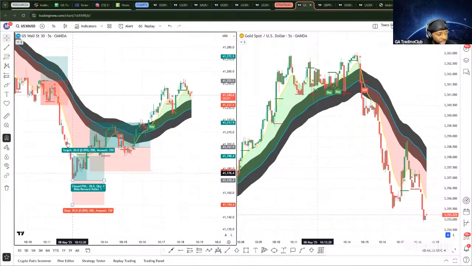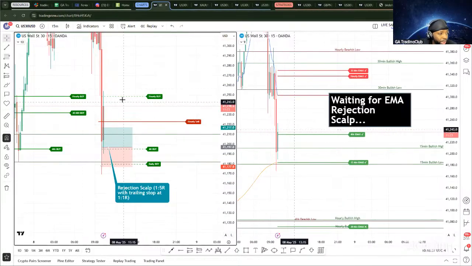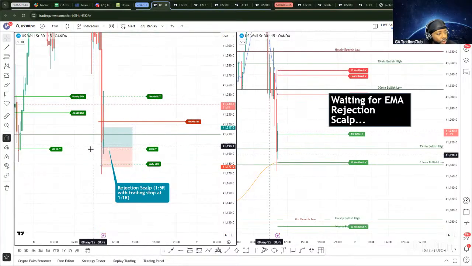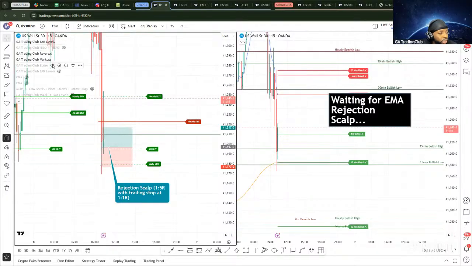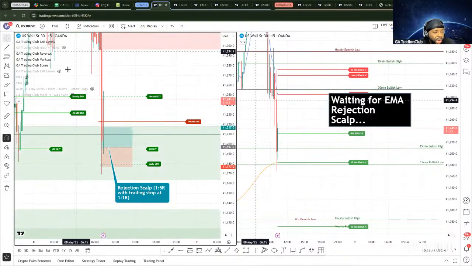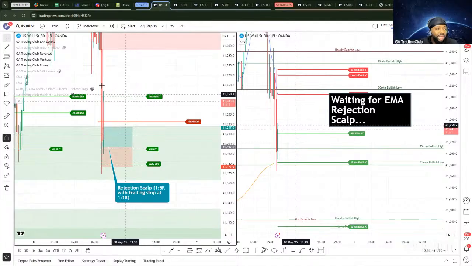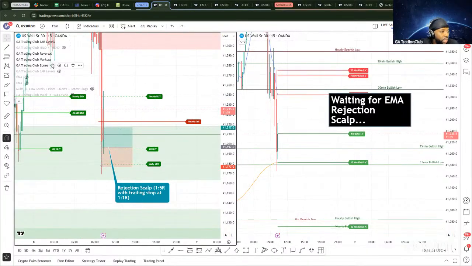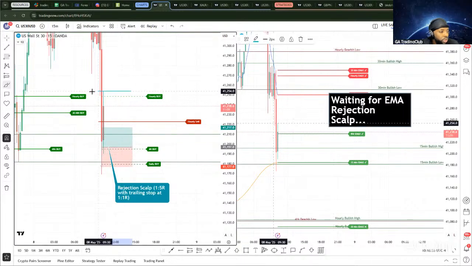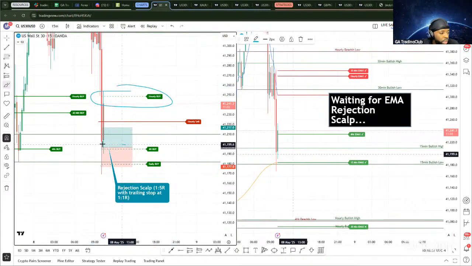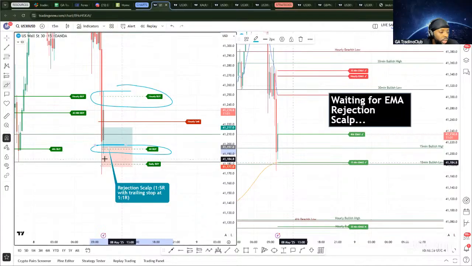And then there was the most optimal level. So remember, we had three levels: this hourly level, this 4-hour level down here. This hourly level in the middle was in no man's land, so it did not have demand. So the only demand areas were up here and down here. So I wasn't focused on this one. I was only focused on this one, 1, 2, and 3, right?